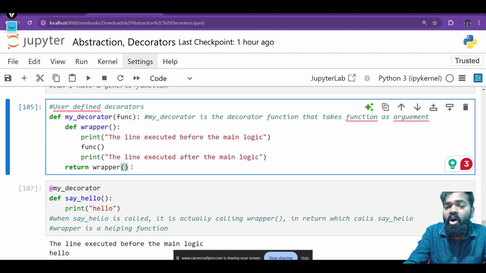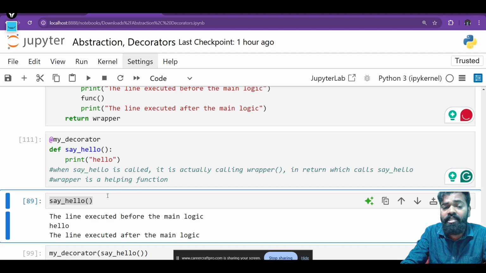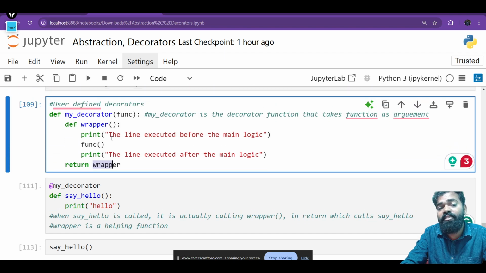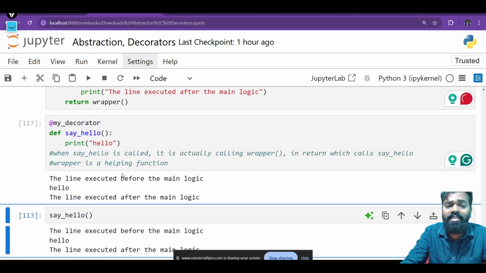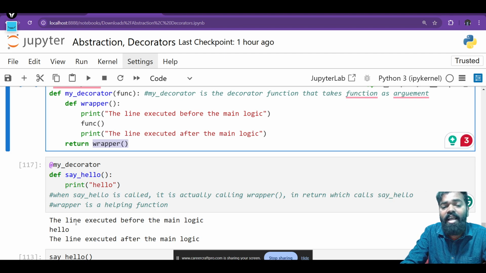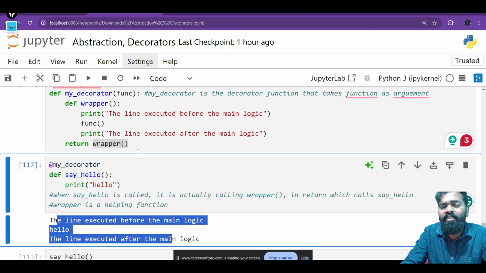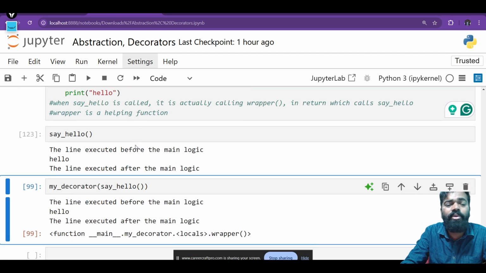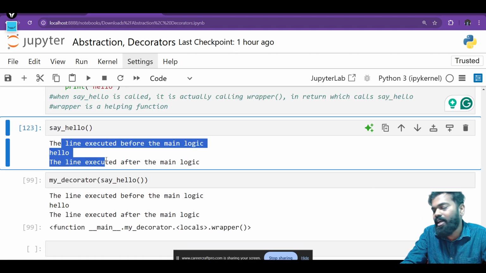If you put this or don't put this, it doesn't make a difference, because this function is a first class member of Python. If you write it like this, the wrapper will be executed here itself and you will get the result. Even if you don't write the wrapper, it will be the same, but this will be executed when say hello is called. That's the only difference.